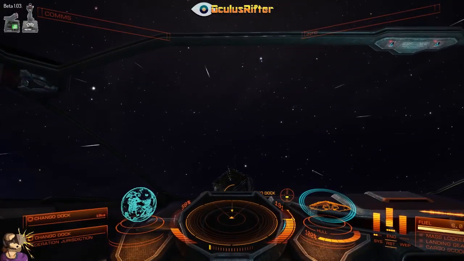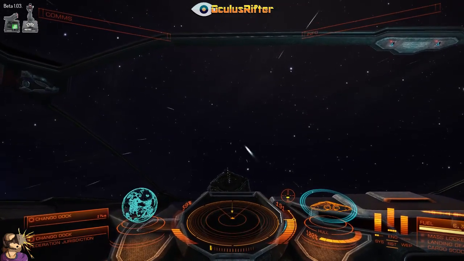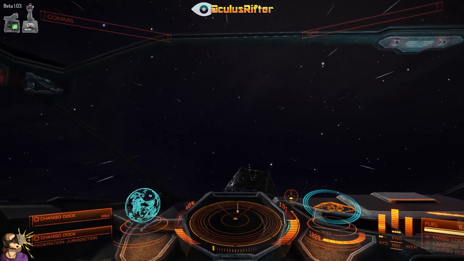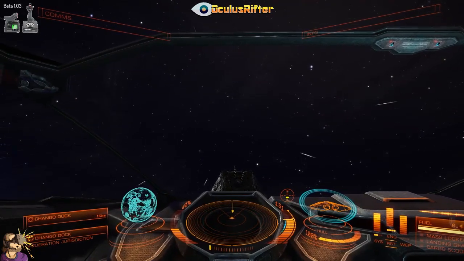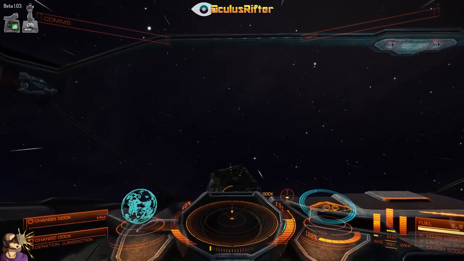Alright, so the next thing I'm going to talk about is a program called Voice Attack. Now this isn't really part of the game, but it can be very useful for this game. For those of you that don't have a flight stick or just have trouble finding your buttons while you have your Rift on, this will emulate keystrokes with your voice, which can be extremely useful. Now I've set mine up to sound like GLaDOS from Portal 2.